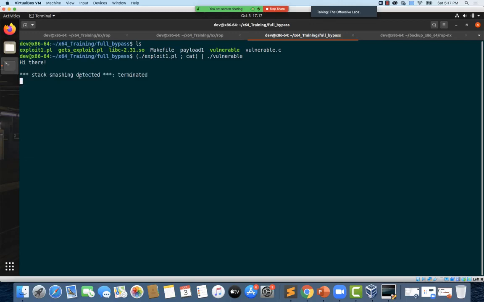The first problem we are now facing when we enable every protection is: stack smashing detected, terminated. So this means we are not even able to proceed further to execute the shellcode. To solve other problems like NX, we first need to be able to override the return address, and then we will call the mprotect function using some gadgets. But this protection is not even allowing us to reach that stage. So the first and foremost thing that we have to bypass is stack smashing detected. I will explain how this is being done, but let's also enable ASLR now.